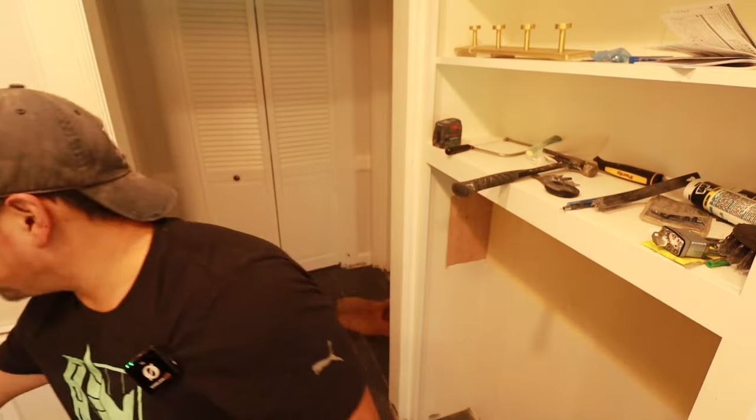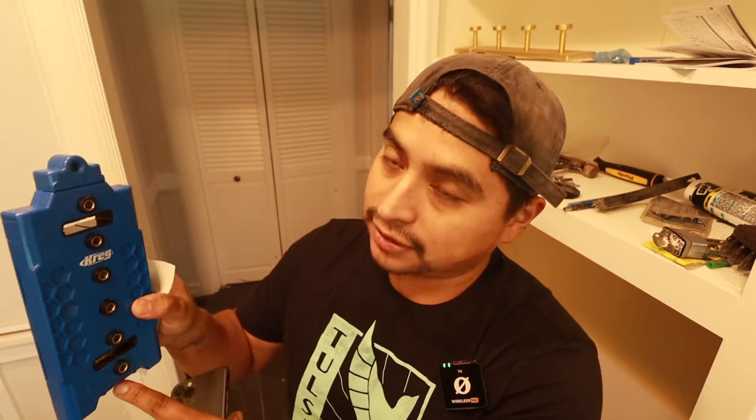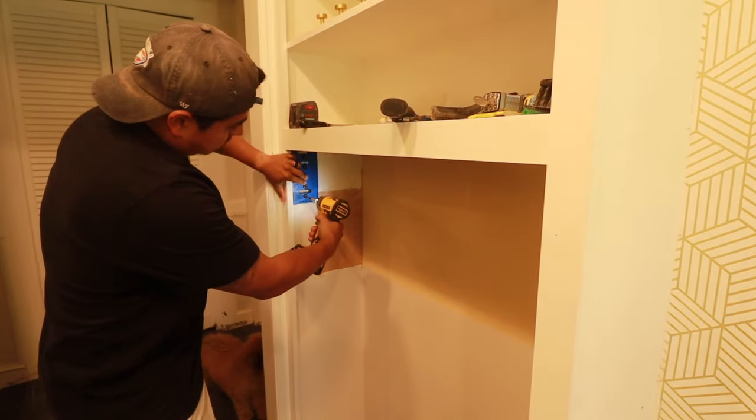You can get multiple of this little attachment and string them together if you want to do a long run. But it also comes with this little shelf pin. You drill the first one, and then you use that little pin to continue on down the line, which is what we're gonna do. I don't want any more holes up here, so I'm just gonna do the bottom one.